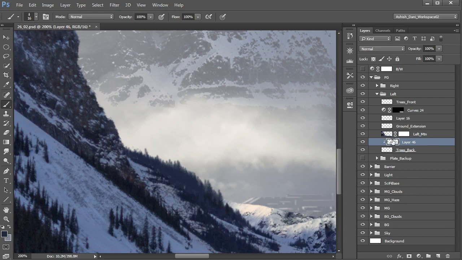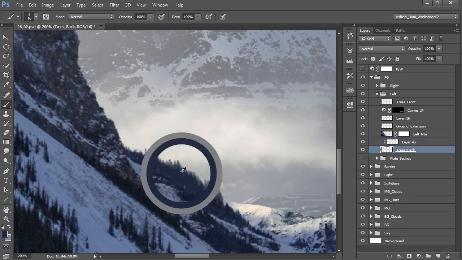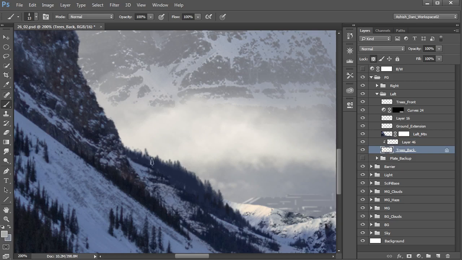Let me make a new layer and use that as a clipping mask. So I've locked the layer's transparency, just sampling the color of the cloud behind and starting to use that to paint into our trees layer. Heading back to my dark color, which we sampled off the foreground plate.